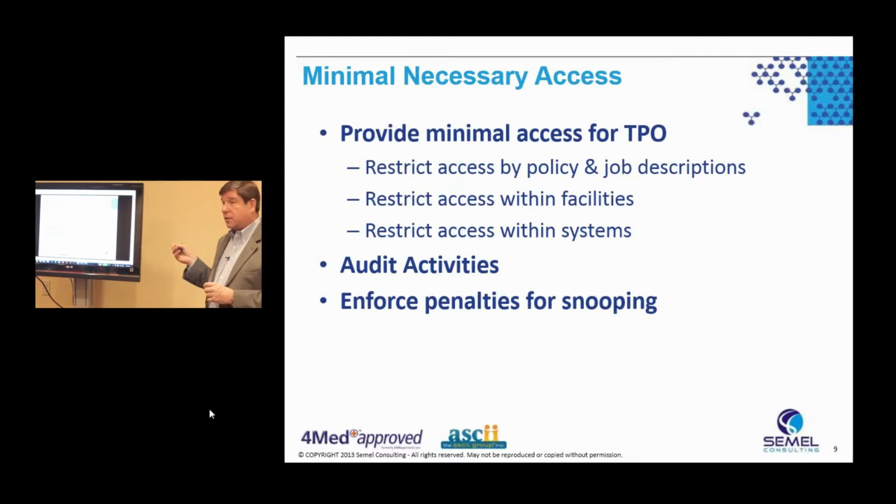Within the systems, the software itself, you have restrictions on what people can get to. So if you're in Windows and you're setting up a network, you may give different groups or OUs, organizational units, access into different folders and parts of the network. That's still applicable to HIPAA. Then within software packages, you may also have different levels.